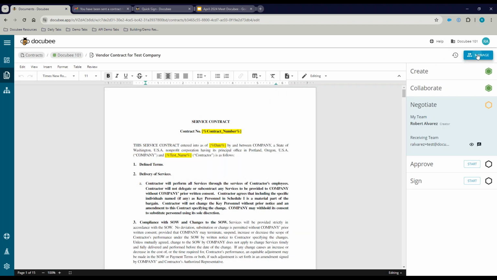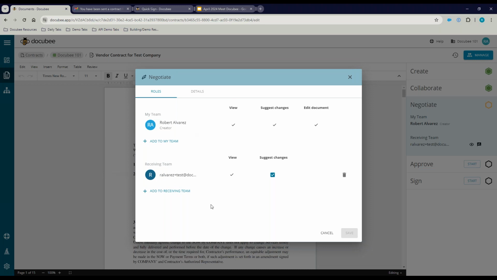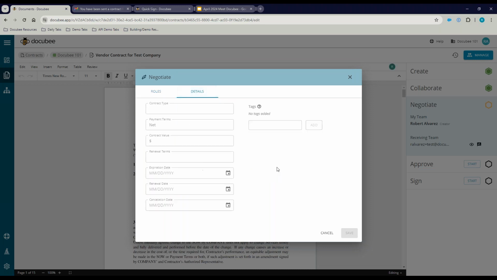In addition to that, we also have added the control of meta tags and data behind these documents. And so, for example, I can set what type of contract this is. This is a vendor contract, and we can plug in this information, and we can collect it and store it so that everyone who's involved can jump in here and understand where it's coming from. In addition to that, we can also plug in some tags here for our search functionality. This will make sense once I flip out of here. So I'm going to go ahead and save that.